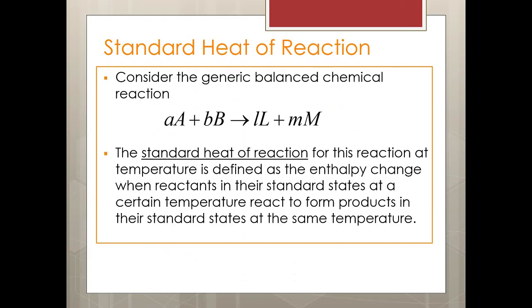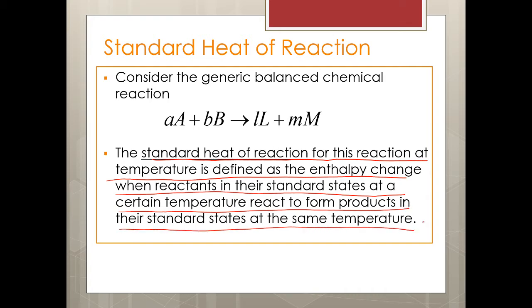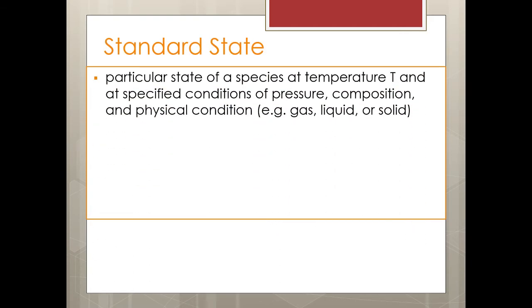Standard heat of reaction. Consider this balanced chemical reaction. Okay, kunwari, chemical reaction yan. The standard heat of reaction for this reaction at the temperature is defined as the enthalpy change when reactants in their standard states at a certain temperature react to form the products in their standard states at the same temperature. Let's define ano ba yung standard state. It's a state of a species at a temperature T and at a specified condition of pressure, composition, and physical condition.